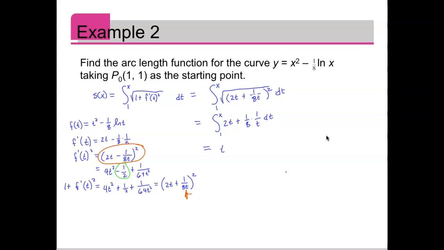And let me do it right this time. The antiderivative is t squared plus 1/8 natural log t from 1 to x. So x squared plus 1/8 natural log x, and then it would be minus 1. And when I plug in 1, natural log of 1 is just 0, so that's it. There's our final answer. So what this is, it's a formula, right? It's a function where I could plug in any x value, and it will output the length between this point (1, 1) and that x value on the curve.